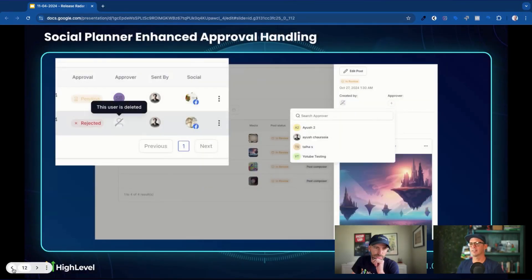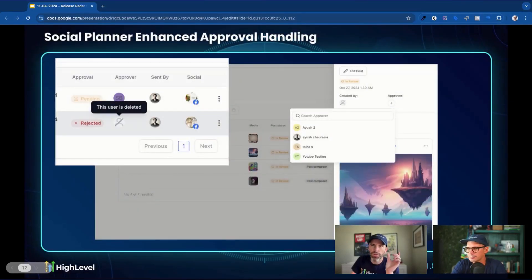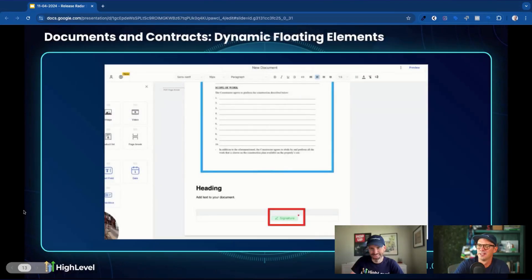I'm going to backtrack because I'm super excited — you can now schedule categories of posts and it will randomize between them. I think that is a really huge leap forward for the social planner, so if you haven't tested it out, definitely give it a whirl. There's one more social planner thing for power users: we've improved the way URLs are handled so when you go back it saves all the filtering and settings. And you can actually edit variables in the URL, like the date range. Power users rejoice.